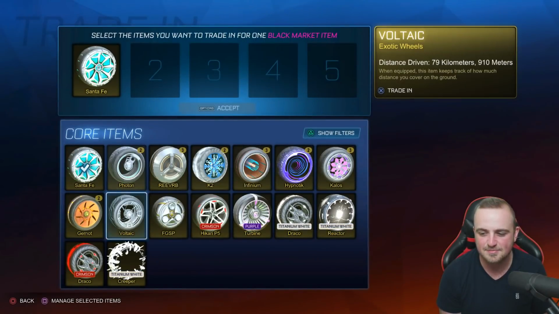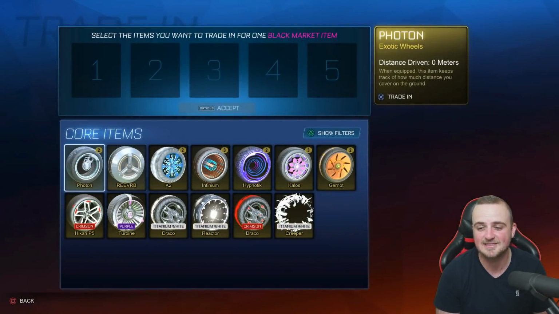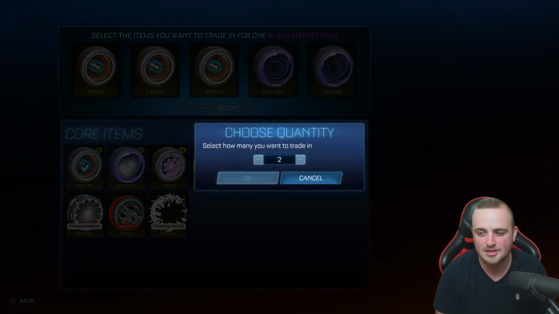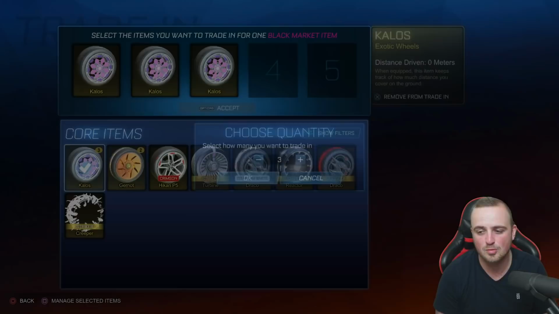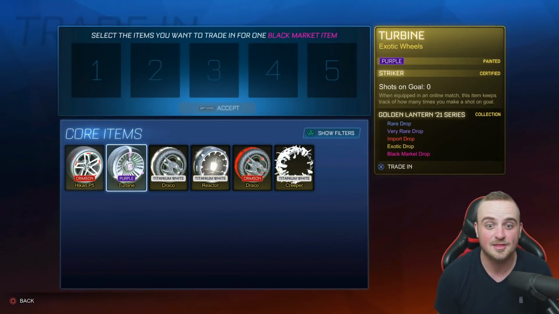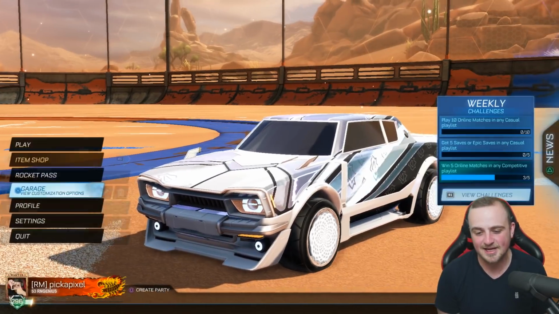Polypop again, speaking of forgotten black markets, here we go. Come on! Yes! Could be Shattered. I do think Shattered looks very cool in a thumbnail. You never know. I think Shattered is a really good black market. Stormwatch, final one of the video. Spectre. I don't know what's going to be in that thumbnail, but it's going to be sick either way. That is going to do it.